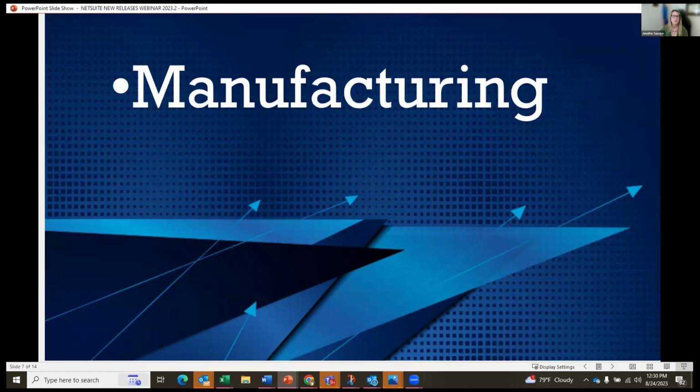Okay, manufacturing mobile, this is probably my favorite of all of the new functionalities. If you're using the manufacturing mobile Suite app, you can now actually report scrap. Well, once you take the upgrade, you can report scrap through your device. So this is huge for anyone who's using this because before this release, you literally had to go back into NetSuite and report scrap on the work order build itself or the assembly build when using WIP.